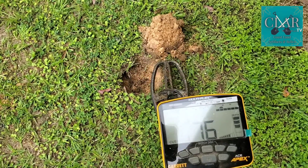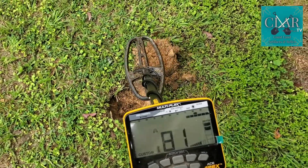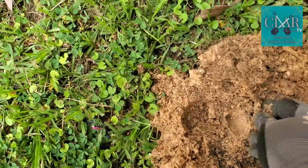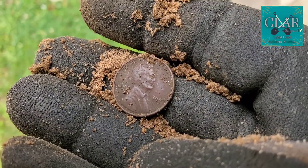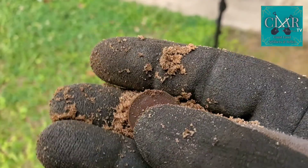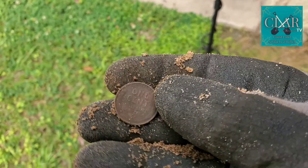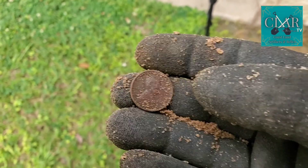Watch this — I think I got two signals right here. In the hole that sounds like a Zinkin, and the plug sounds like maybe a clad dime or a copper. I just pinpointed the one that was in the clod. I cleaned it a little bit — clearly a Lincoln cent. What have we got? Oh, that looks like 1944! Woo! 44 ladies! And it's made of wheat — beautiful, beautiful wheat cent right there. Look at this thing. Man, that is gorgeous. That's the best condition wheat I've found, I think. Very nice. Wartime wheat.